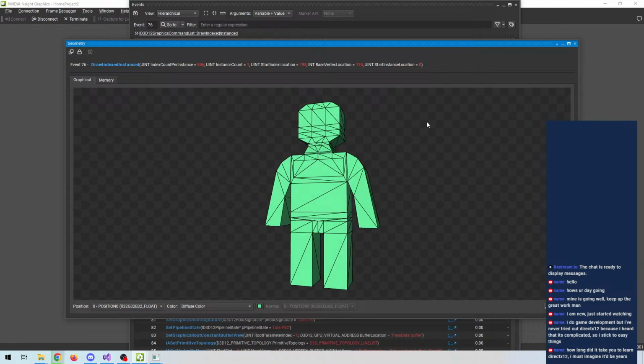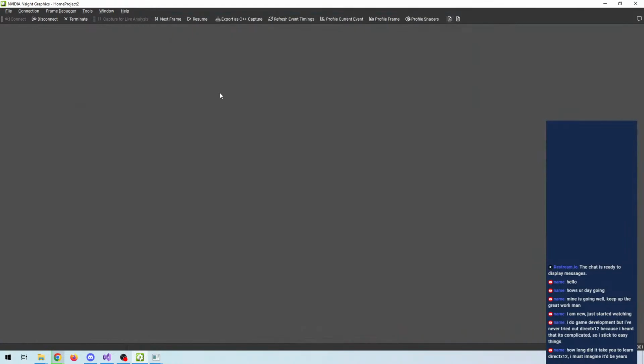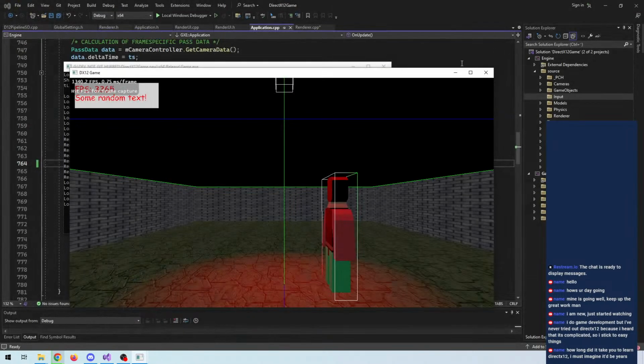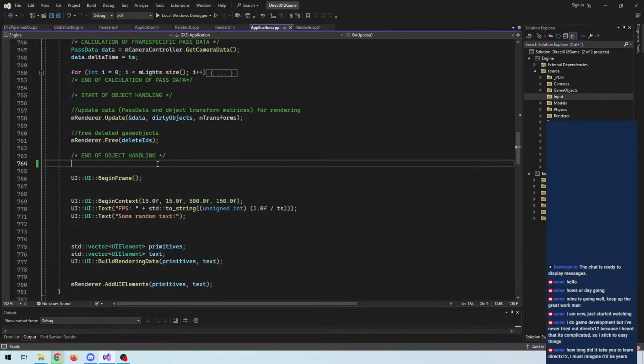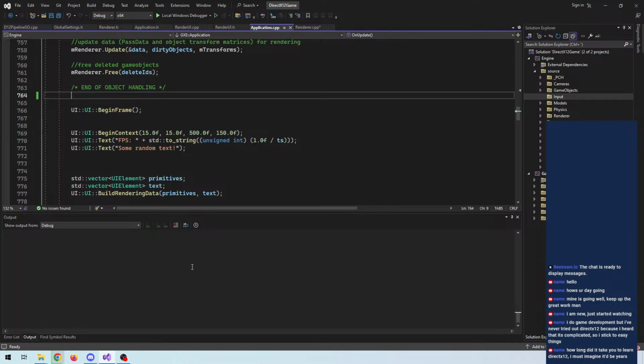Yeah, so tutorials alongside tools like this are really helpful for learning complicated graphics APIs. I can only imagine the same thing would go for Vulkan. And you also need the debug layer enabled.